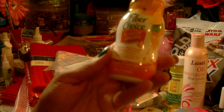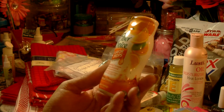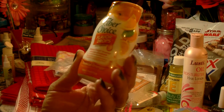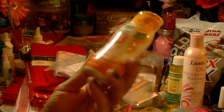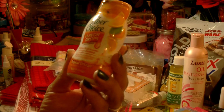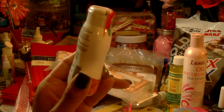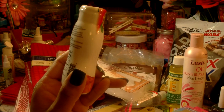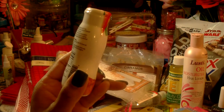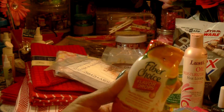I found Fiber Choice flavor drops — it dissolves in your water and stays dissolved without clumping. This is the tropical orange flavor and makes 14 servings. I grabbed it just because you never know when you may need a little extra fiber. It's also a name brand — Fiber Choice.